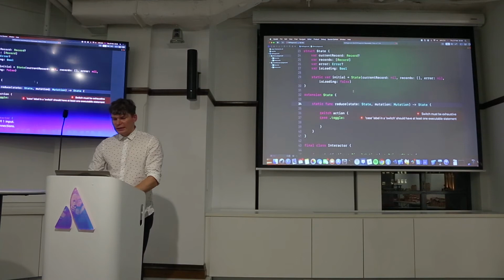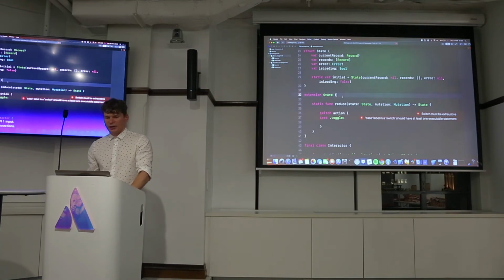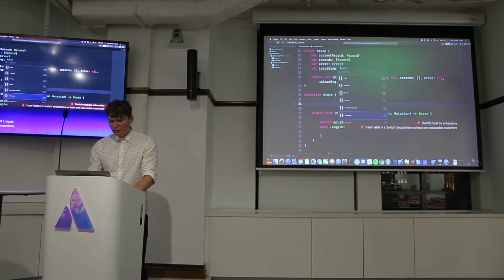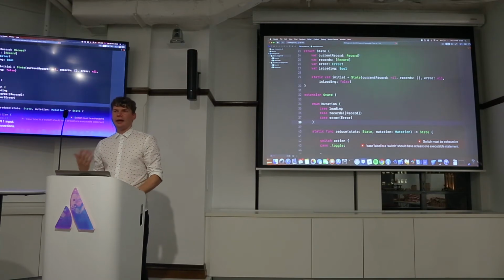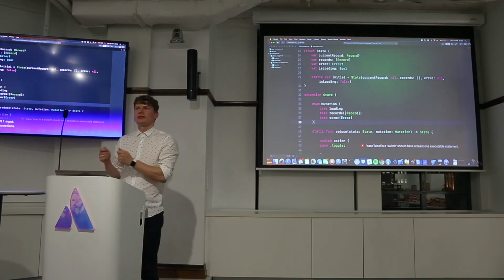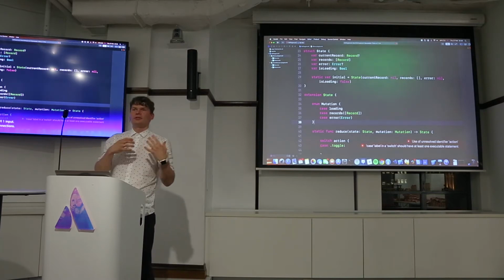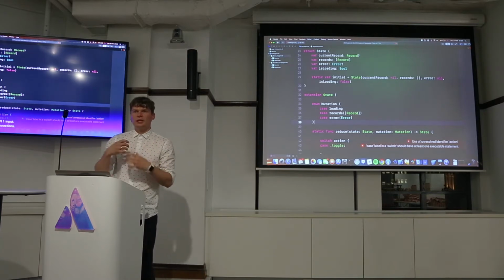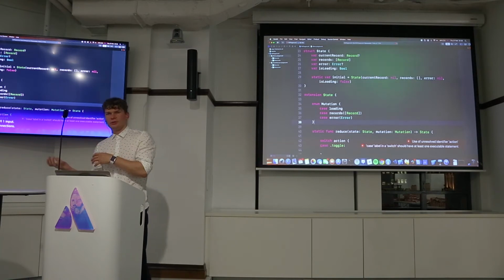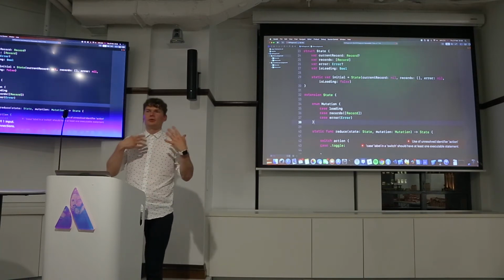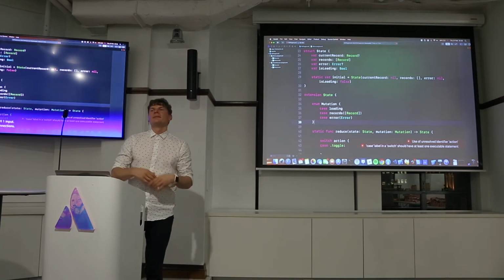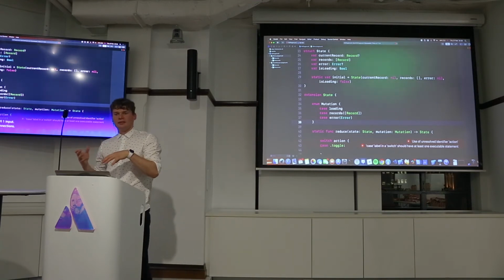So mutation is a result of processing some kind of action. And there might be more mutations than actions. So imagine this. You're saying toggle. Before you receive a result of toggle, you first enter the loading state. So you can immediately change the state to indicate that you're loading something, and later on, you will receive the response of the toggle, and you can update the state again.